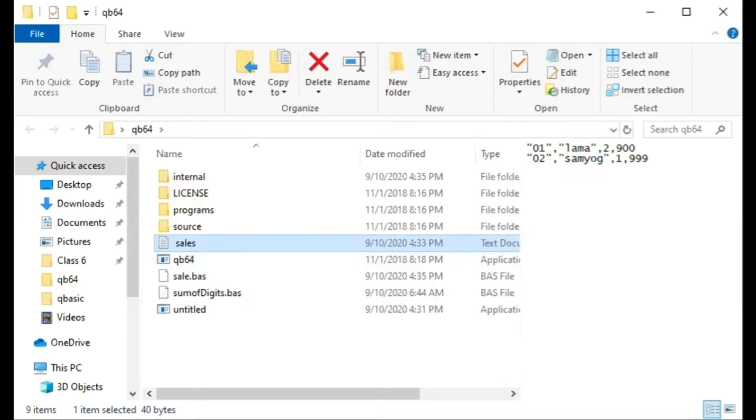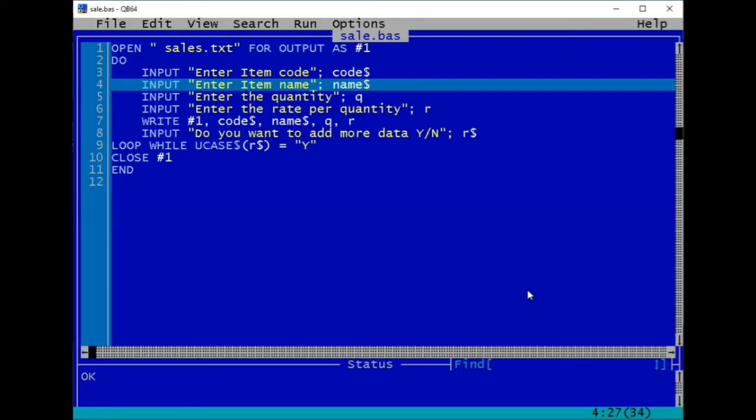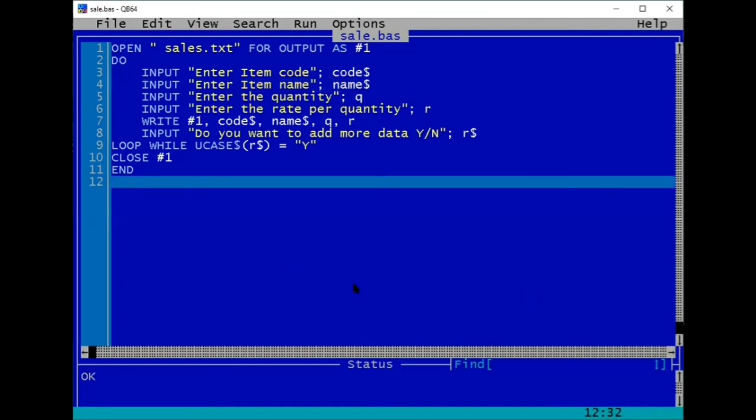In your book, on the introduction page and then the second page, there's the advantage. Please go through that. Let me take you to the program again. Previously, what was the data of the program? In the data file, we entered llama and then samyog, right? So let's try to run this program again.